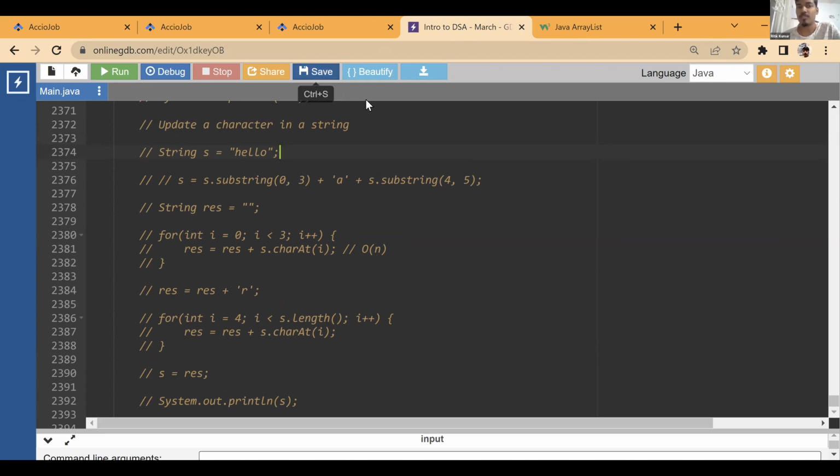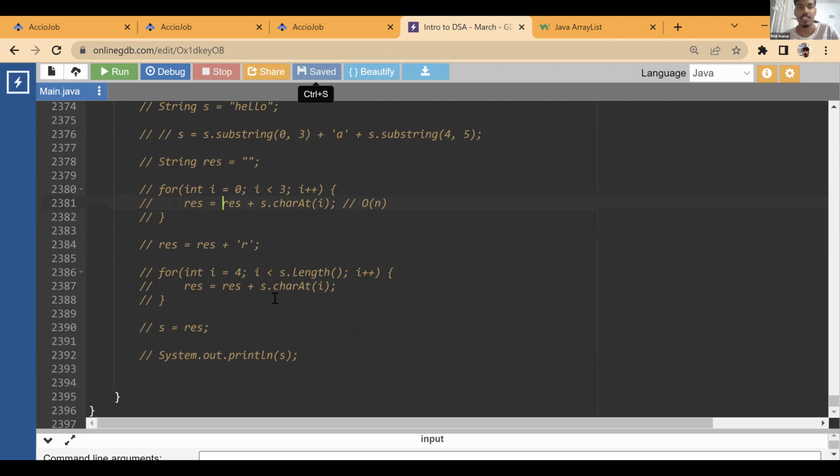There will be places where we will not be able to optimize further. For example, let's say we can't optimize this operation. This is an order n operation, and there is no logic we can write to change this. So there we will think, is there anything which can do it in O(1)? Yes, string builder does this operation in O(1). How it works is a different topic that we'll understand separately.